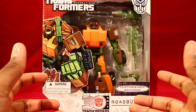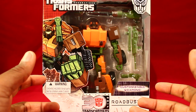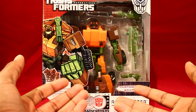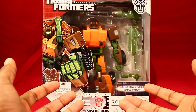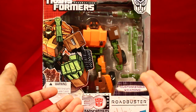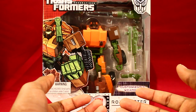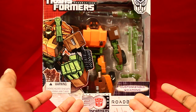What is up everybody, it's Scott Orson. Today I got a cool little review for you — Transformers Generations Roadbuster. This is actually my first Roadbuster figure, which is pretty cool. And he's a Wrecker. I'm so happy I got this figure because when I went into Target just to grab some essentials, I went to the toy area and saw him. He was actually the last one, which is really cool, and I didn't want to order him off the internet. So yeah, I got lucky.